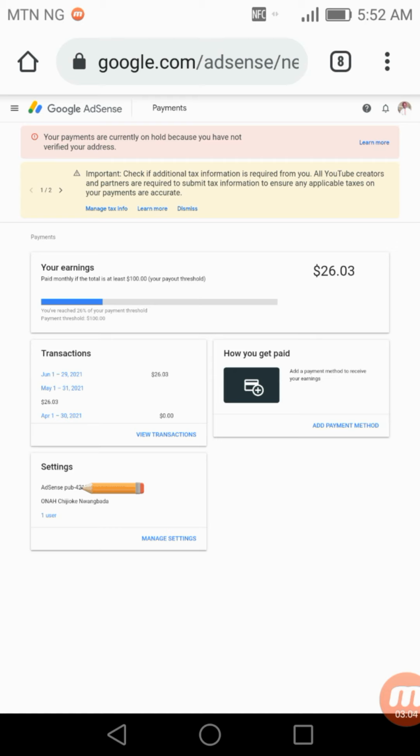So if you have been checking here and you've not seen the add payment method appear, just know that you have to wait for a while. Maybe if that happened within the month, you have to wait for your finalized earning to reflect, and in that case the progress bar will appear here and you'll be able to see the add payment method.